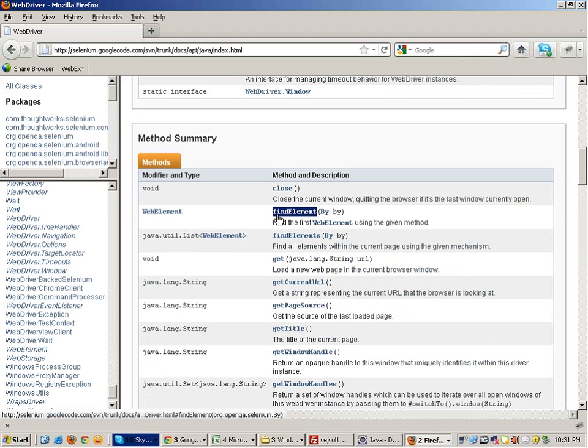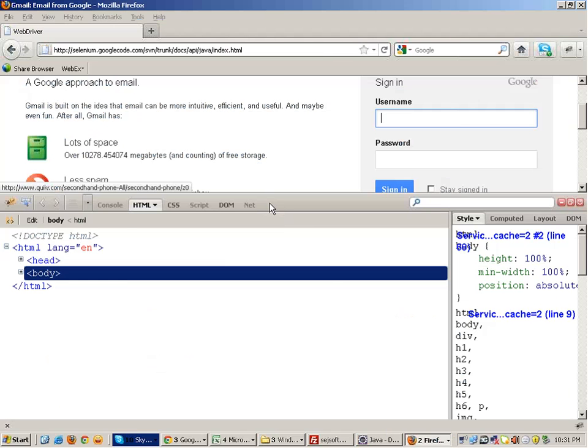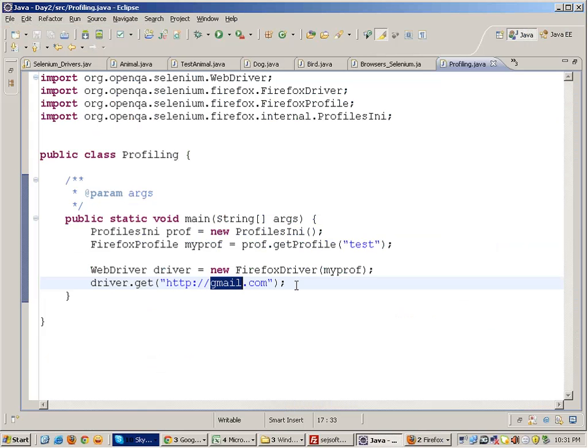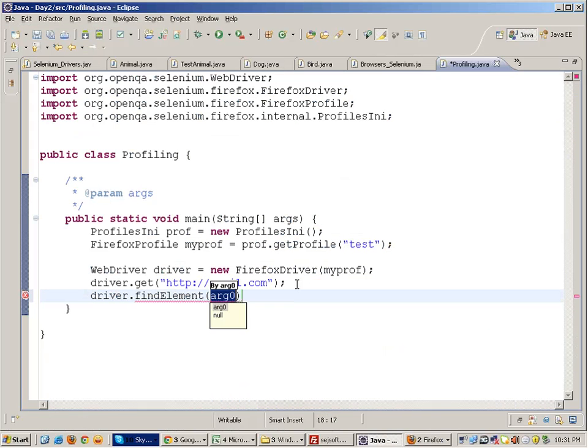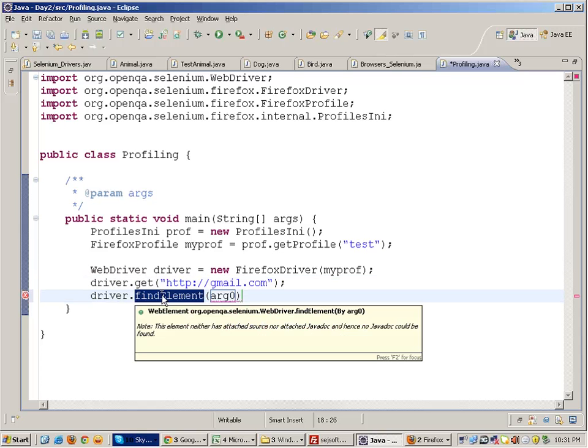Since this is there in the WebDriver interface, all the drivers, Firefox, IE and all, everybody will be implementing this. So you write over here driver dot findElement. It will find an element on the page.